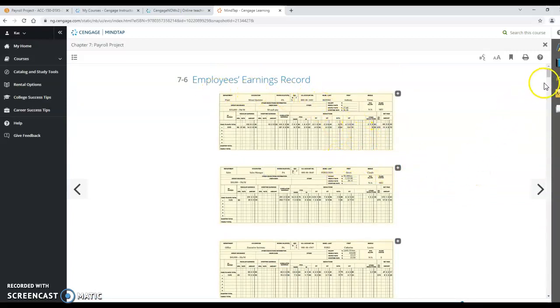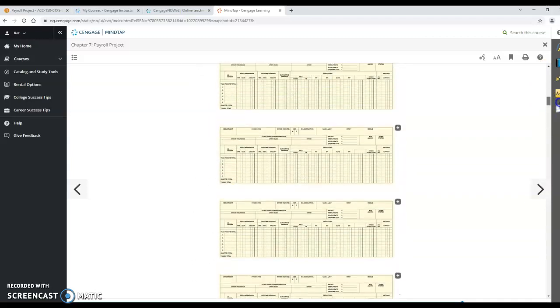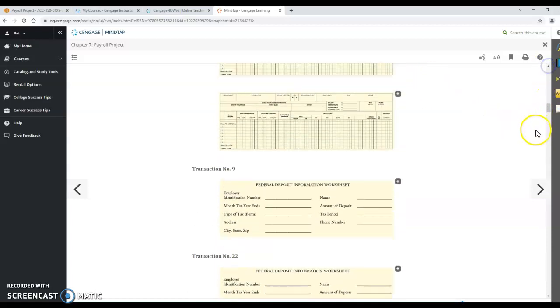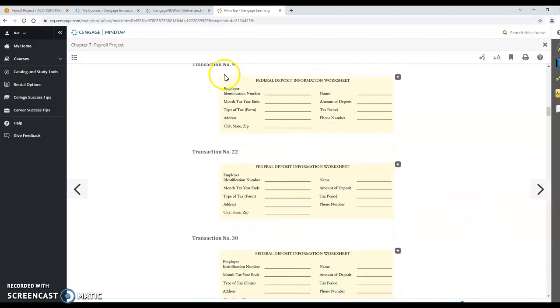It starts out with the earnings records, which you do not need because the payroll software does that for you. But after you get past the earnings record, then you start with the actual forms that you have to fill out. So here's the federal deposit information worksheet, etc.